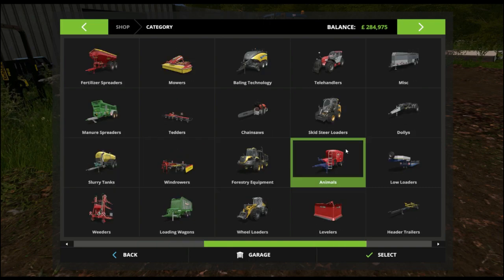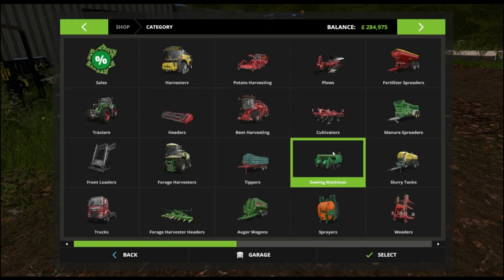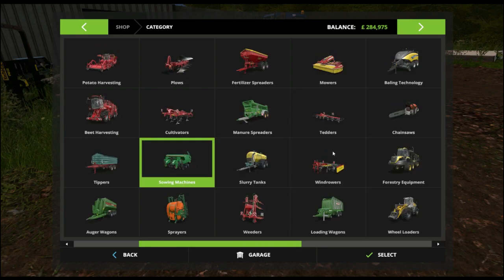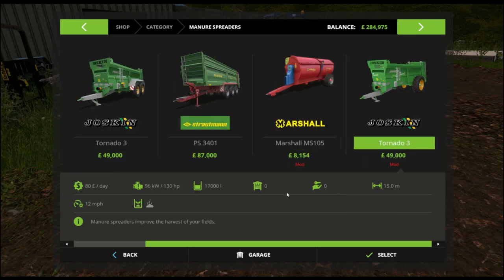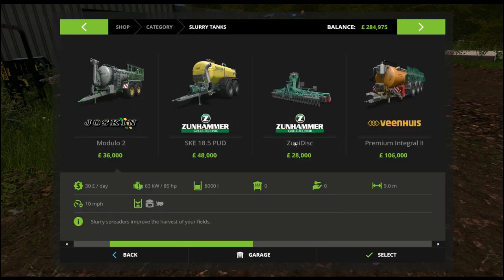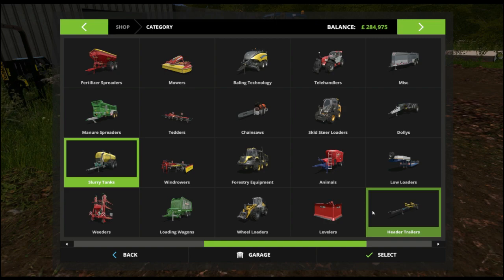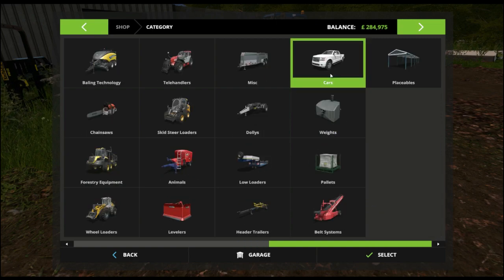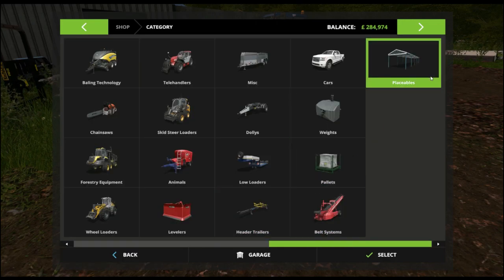Anything else do we want whilst we're in the shop? I don't think so. I could have bought an in-game truck. I can hear you all screaming at the computer screen. Yes, I could have bought an in-game one. No, we don't need any muck spreaders or slurry spreaders at the moment. I'm just going to have a quick scroll through just to see if there's anything we want.